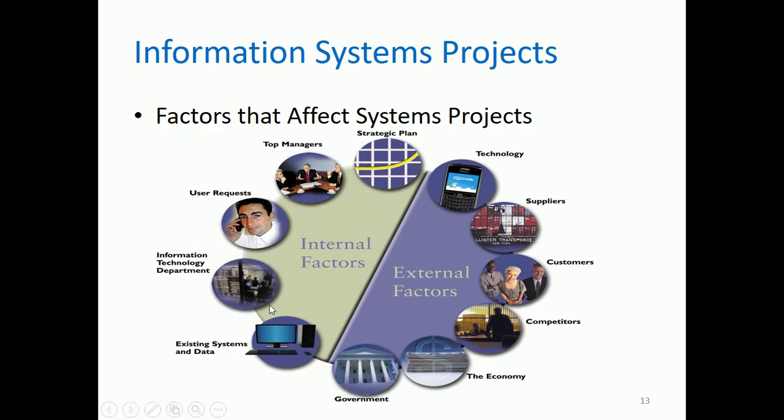And then also the information technology department, of course, they have the skills. If they have the skills to do the information system, but for example it is a new programming language, this will also affect, because they're the ones who are doing the information system. And then existing systems and data. Of course, as I've already discussed in the first chapter, for example banks, there are banks that are still using legacy systems. They cannot compromise the data and information that they have if they are going to transfer to a newer technology.